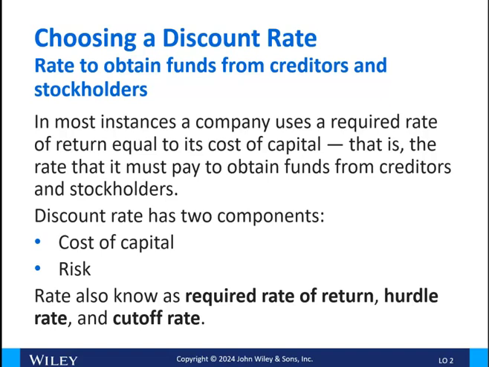So we may increase that more than what our actual loan interest rate might be. That rate could also be known as the required rate of return, the hurdle rate, or the cutoff rate. All mean really the same thing. It's the rate that you're going to use to discount your cash flows to make that comparison.